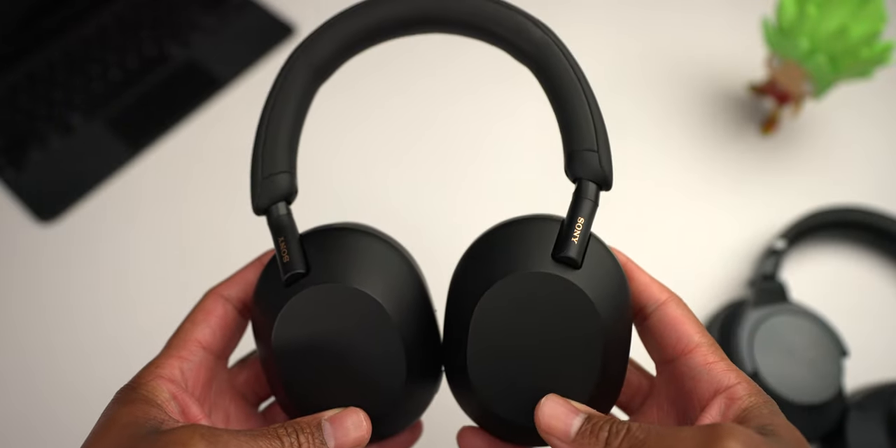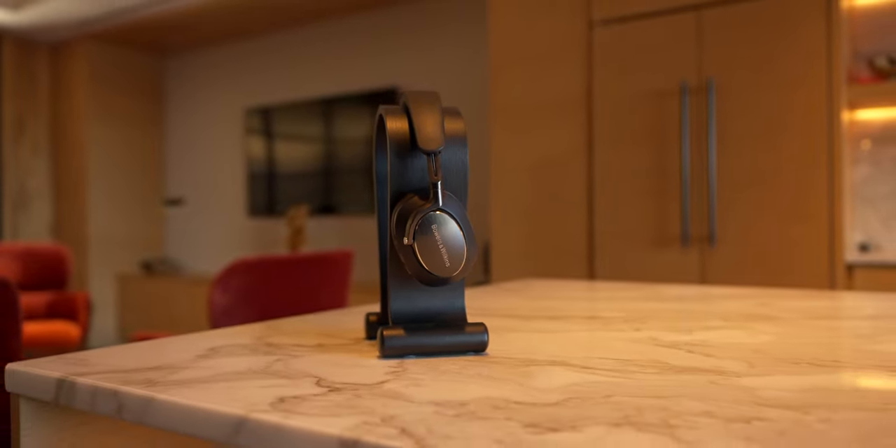The soundstage is pretty wide — wider than the Sony WH-1000XM5 but not quite as wide as the Focal Bathys. These headphones do very well with hip-hop and R&B, and equally well with metal, rock, and classical music. You can easily hear subtle nuances in a track that bring the song to life. The headphones get really loud, so you don't need to push them to 90% to get the best out of them. If you have the $700 to spend, the PX8 definitely deserves your consideration for high-end wireless Bluetooth headphones.